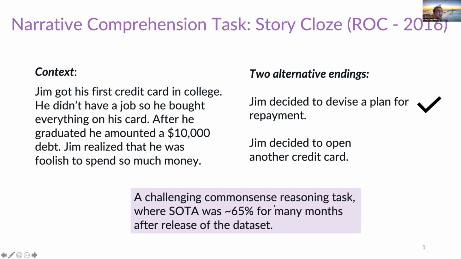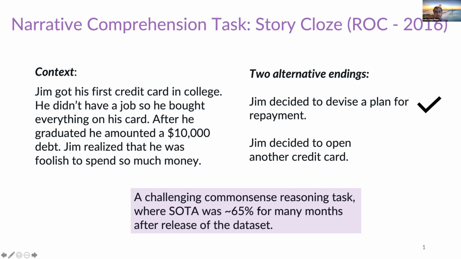Yet for machines, for an AI system, tackling this task was pretty challenging when this came out. The accuracy was about 65%. And this is a simple multiple choice with two choices, so the random baseline is 50%, right? So there's a huge gap, at least when it came out, between the capabilities of AI systems and humans.